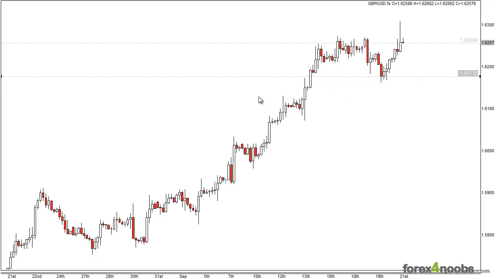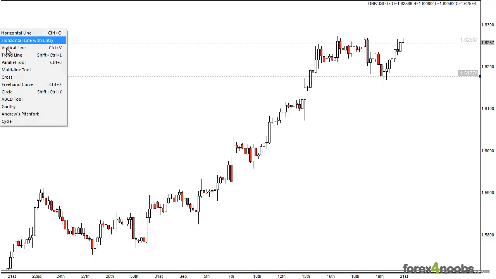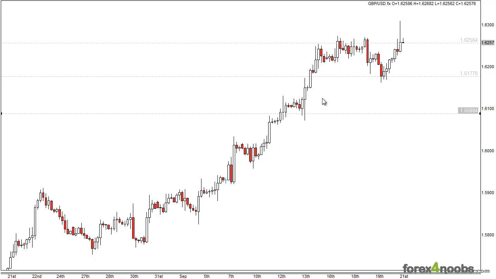Okay, so next one. Now the next thing that kind of sticks out is this movement here. See how price kind of stalls and goes sideways for a bit and then comes back up and stalls again and goes sideways? Now this indicates that in this area there might be some support and resistance. Again, we don't have enough information to go on. I mean, it'd be great if we could just look to the left a little bit and see previous bounces there, but we can't because this trend is going into areas that haven't been hit for months. So we just have to place this and we'll confirm it later. We'll confirm it by going back and making sure it is an area of support and resistance.